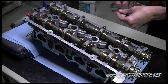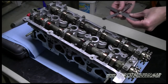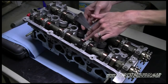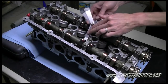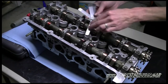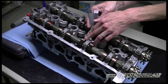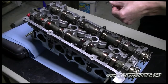Same way, starting off with a 10 thousandths feeler gauge. The feeler gauge needs to slide in between the cam lobe and the shim without any force at all. If you have to press under it at all to get it to go, it is too big. You need to go to the next one down. See how his is sticking right there? It's a little too big. We're going to go with the next one down. So it'll be a 15, which will be 15 thousandths.